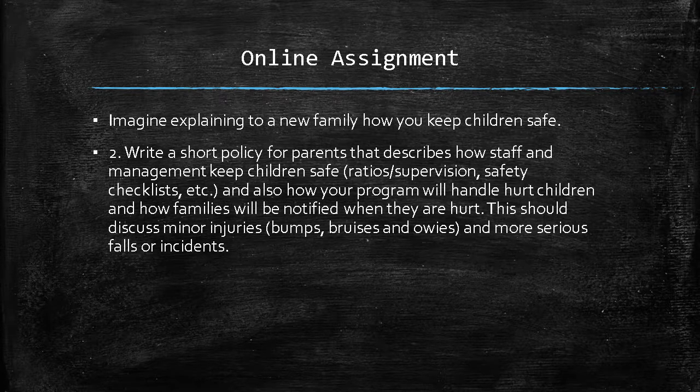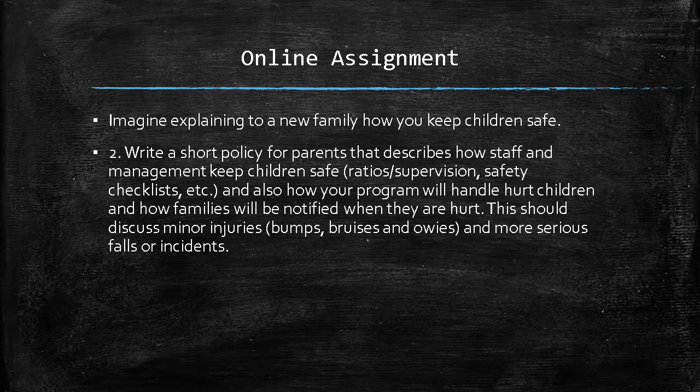So our online assignment is the second part of the health. Imagine explaining to a new family how you keep the children safe. Last time it was how you keep the children healthy. How do you keep children safe? Write a policy for parents that describes how staff and management keep children safe.